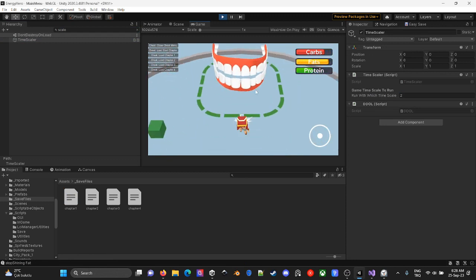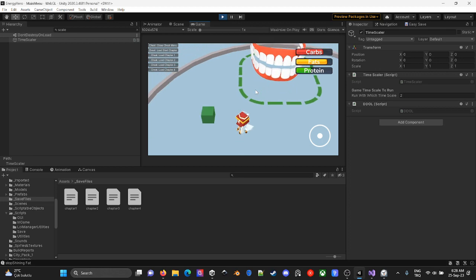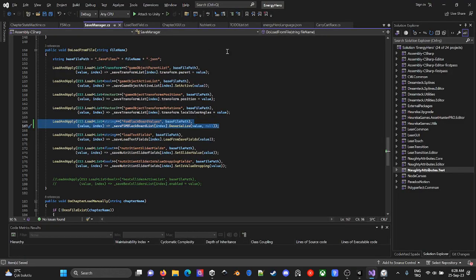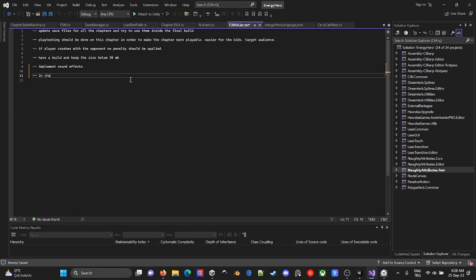I also needed to resolve this bug in the final build. In chapter 1, when an object is grabbed and moved and the move button is pressed, the dialog box disables.